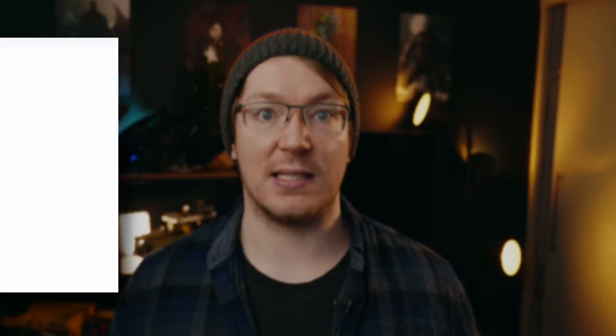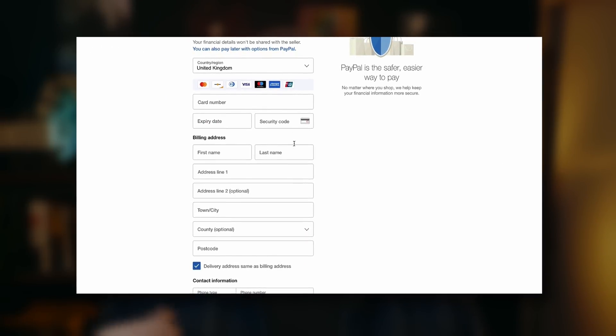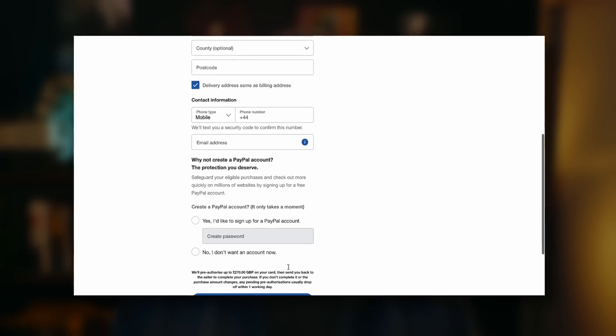All of the payments do seem to be processed via PayPal, but you don't need a PayPal account. If you've got a PayPal account you can use it and pay in the usual way. Or if you've got a debit or credit card — a Visa card or whatever — PayPal will actually process the payment, but you don't need to sign up. You can just do it as a guest and put in all of your card details.